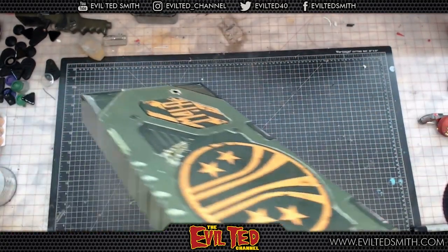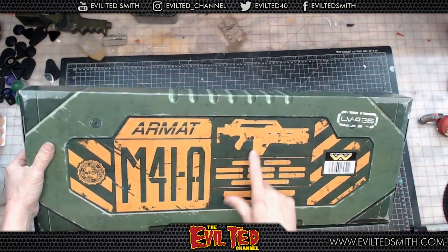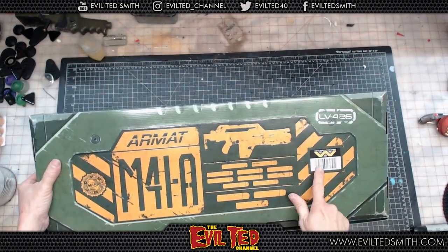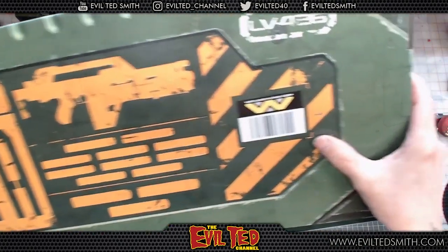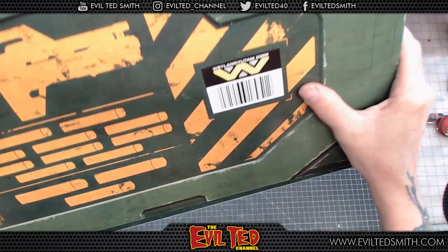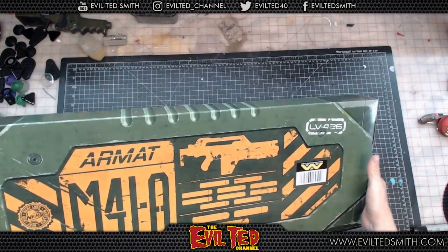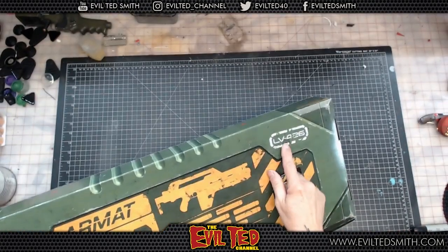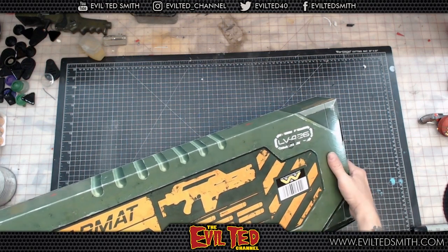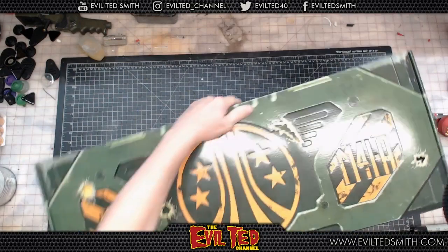I just want to check out the packaging. Here's the backside. Oh, it's cool. So you can see this is the silhouette. You got the rounds and you got the grenades. Oh, check this out, the barcode. It's Weyland-Yutani. That's awesome. Little graphic of a barcode from Weyland-Yutani. And of course, it's a little stamp because I guess that's where it's going. This gun was shipped to LV426, which is awesome. All right, enough of the packaging.